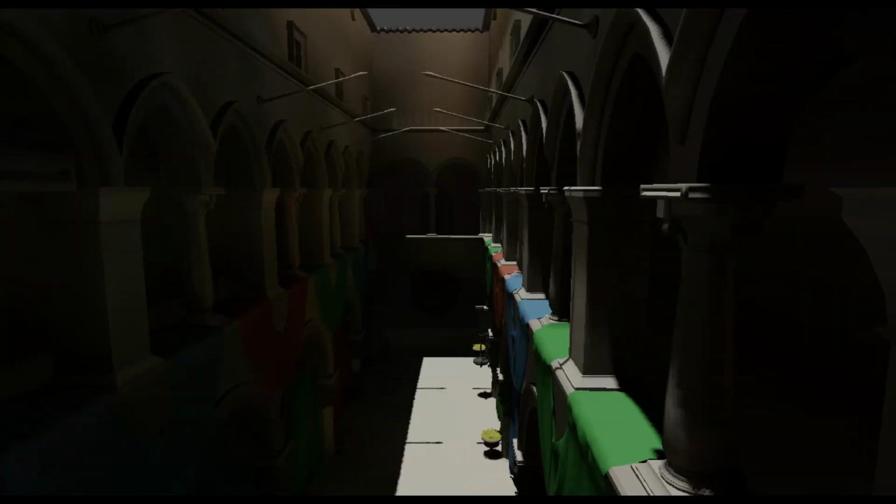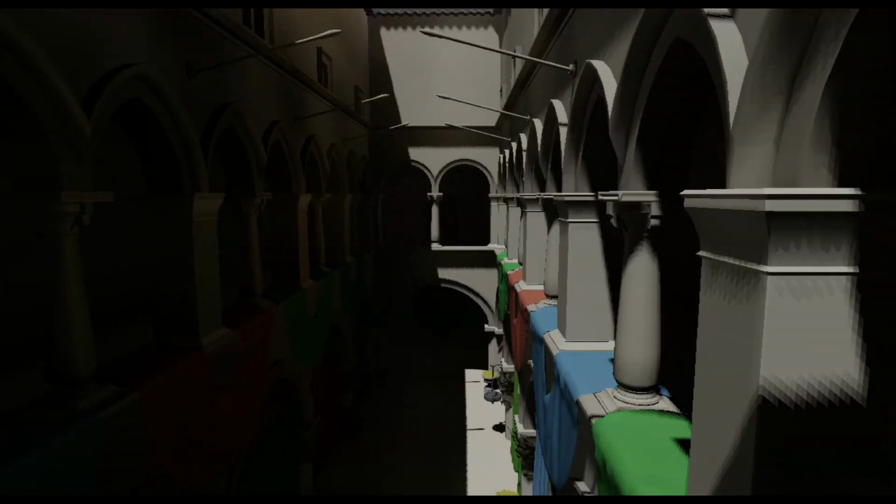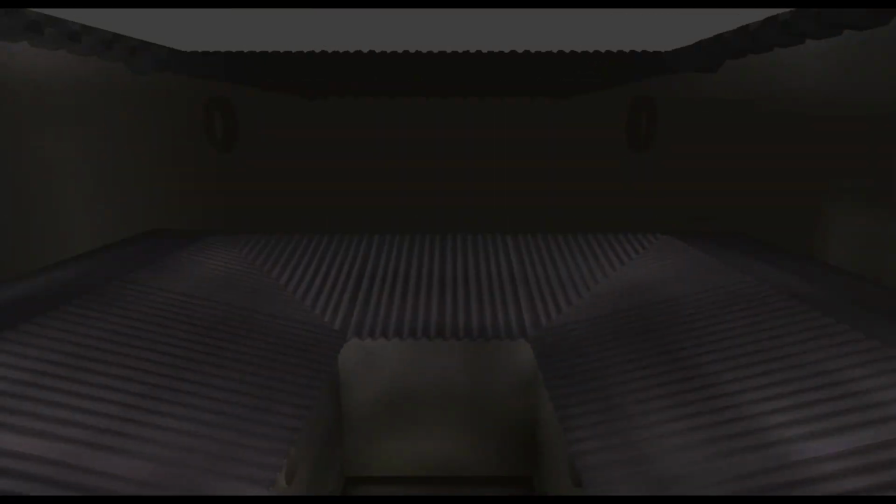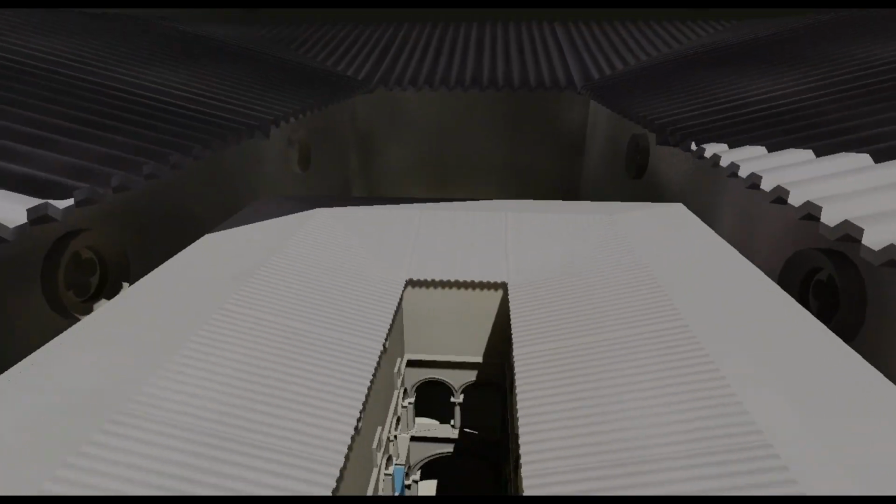So here you can see the resulting screen. Now, here's the sponsor scene. You can see some moving geometry, and there's actually not one, not two, but three whole sponsor scenes rendered at the same time. So let's go back to the first one.